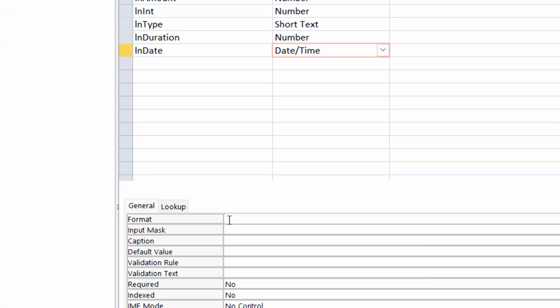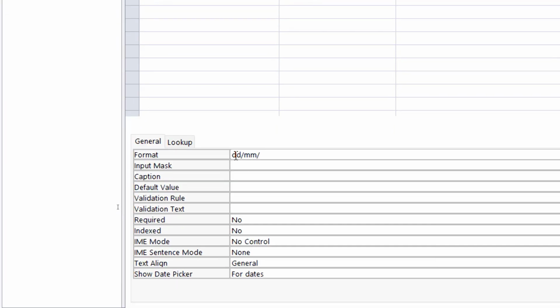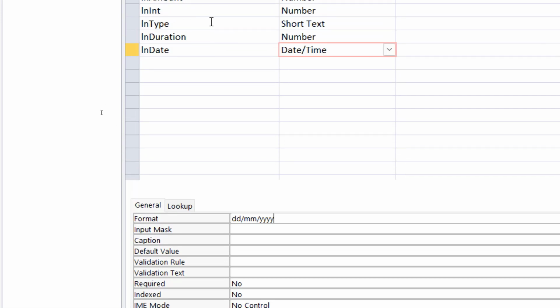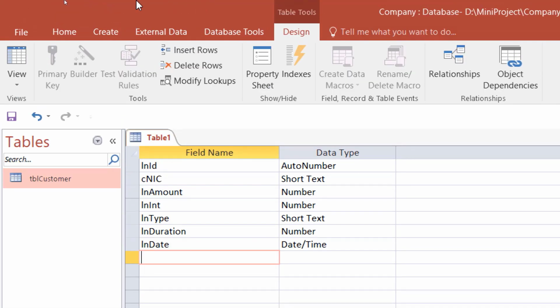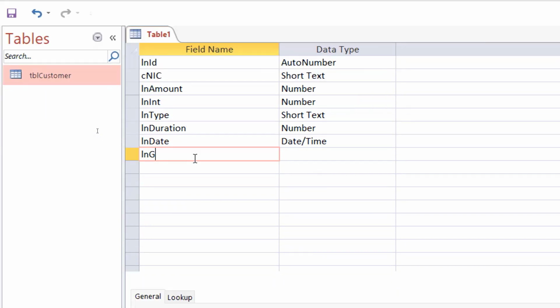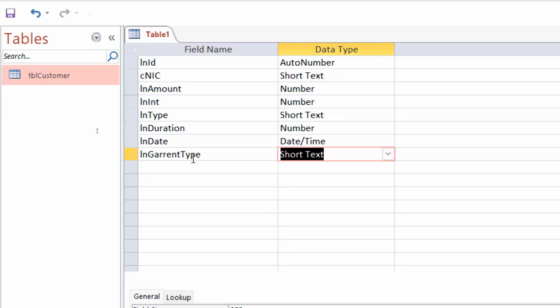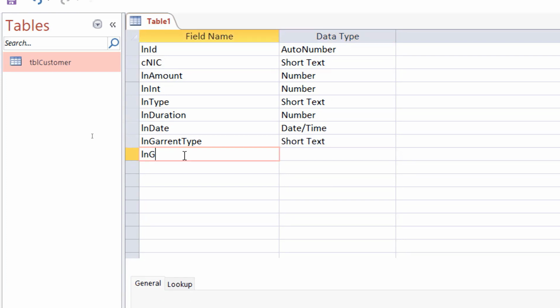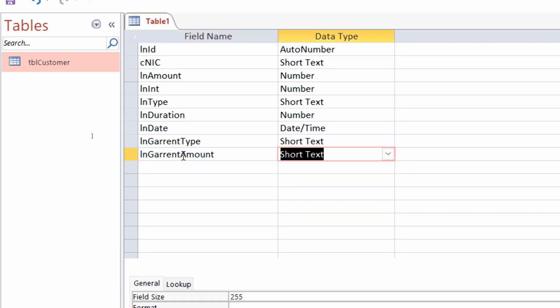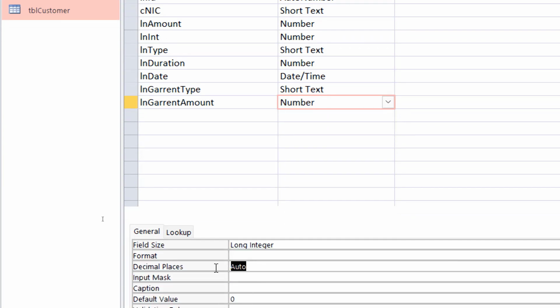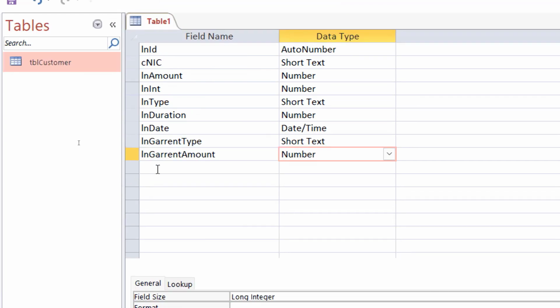LN type means whether the loan is compound or normal, but this project addresses the normal interest. LN duration means number of months or the number of days according to the procedure of the loan.